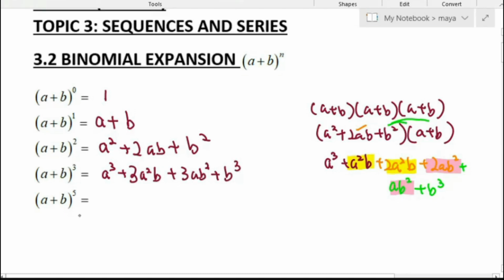So how about if you want to expand power of 5? You are going to expand and expand. That is very troublesome. You want to expand one by one like this. So for this topic, binomial expansion, we are talking about how we are going to expand two terms. What binomial means here is we have two terms. This is the front term a and the back term b. So a two-term binomial, expanded to a power.